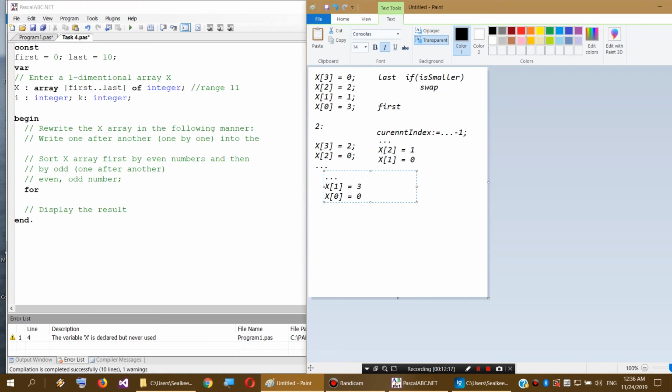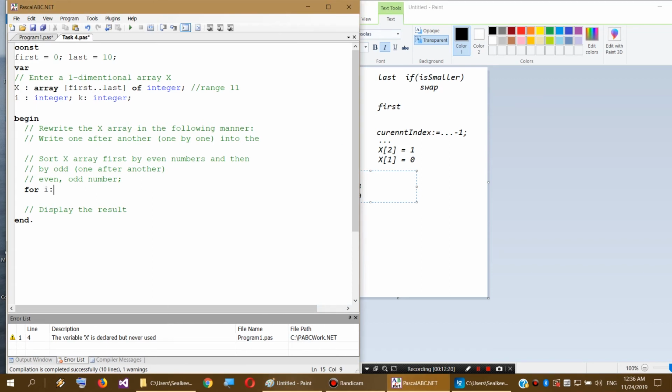I think for this purpose we'll need to repeat those steps the amount of times that the elements inside of our array. So let's declare a constant called amount equals 11, and for I equals first.